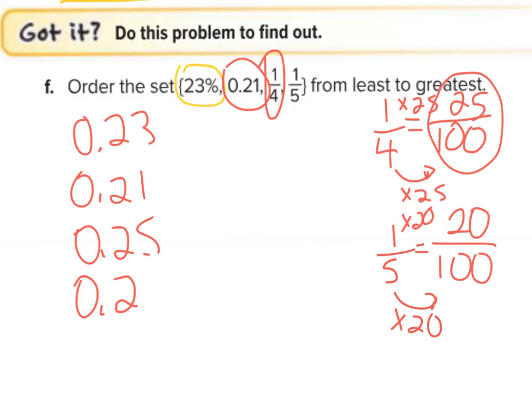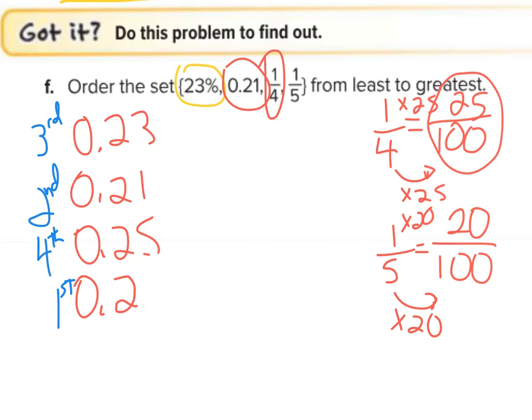Now we can go ahead and put them in first to last. The lowest number is the 20, right here, 20. So that's my lowest. That's my first number. First. And then 21 will be my second. And 23 will be my third. And finally 25 will be my highest, which is my fourth, my highest number.